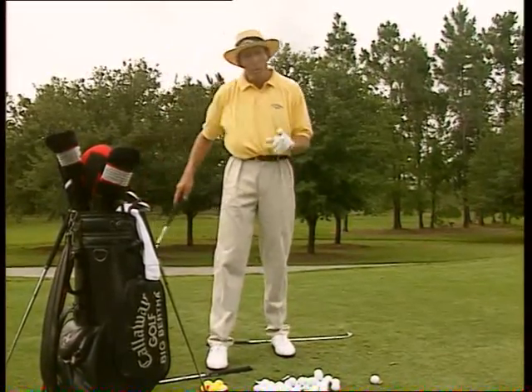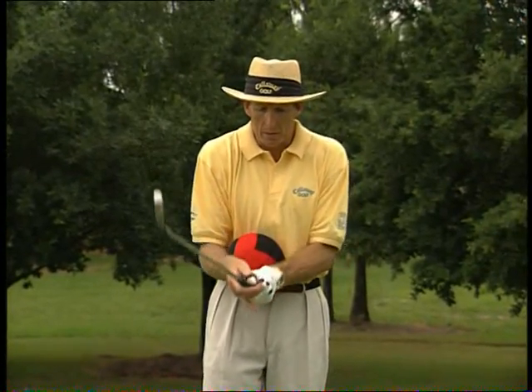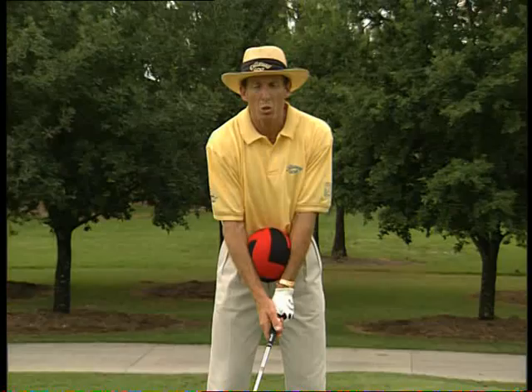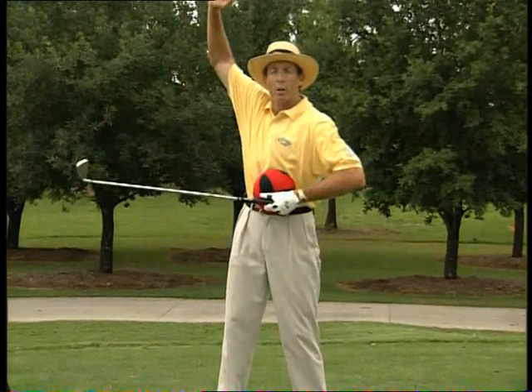You're getting this whole swing down. Just understand it bit by bit — understand what the club's doing, understand what the body's doing, and once you put them all together, that's the golf swing and you'll have a swing for life. Before we hit shots, remember the more natural this becomes the better — you want a very natural golf swing, not one you have to think about. You practice in order that it becomes natural; you practice in order to forget about it. Now, taking your seven iron, place a soft ball — or football, soccer ball — between your elbows. You're trying to feel how your arms and body work together, because many golfers fly their elbows all over the place.